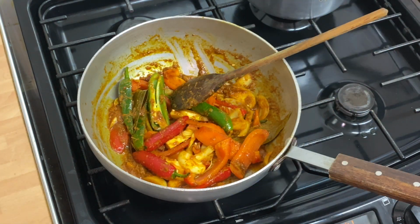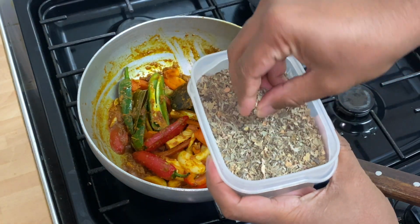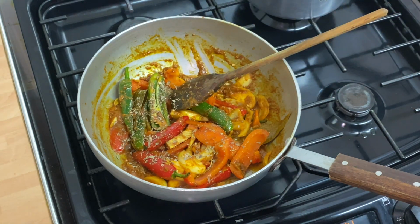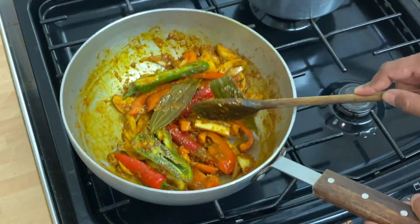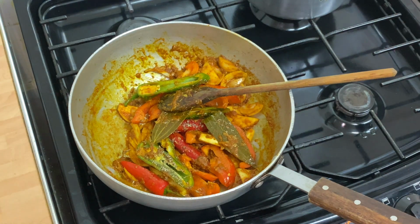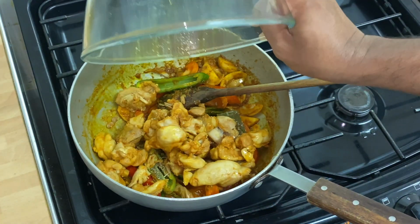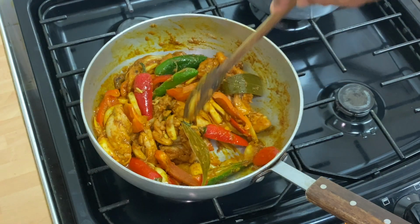Now I normally add a bit of Kasoori Methi right at the beginning, but I'm going to add it at this stage. Just gives it that slight little bitterness to the umami, which is wonderful. So that was just about a teaspoon. So we're mixing all the onions, the peppers, etc. Now the bad boy goes in, the chicken, the main event.